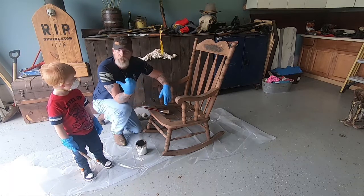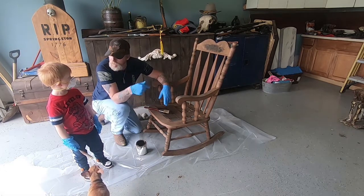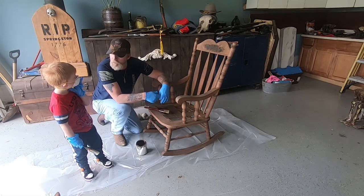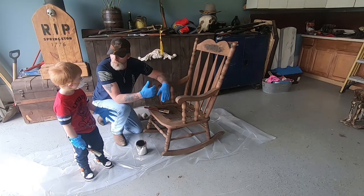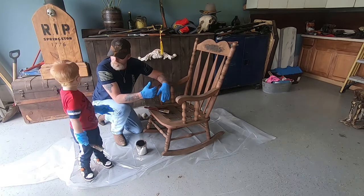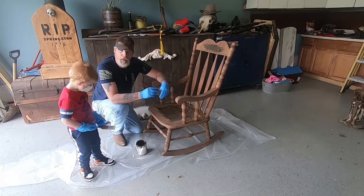So me and my sidekick Zion, my grandson, we're going to paint this bad boy, ain't we? Yeah. We're going to creep it out, ain't we? He's got his mask on, got his gloves on. We're ready to rock and roll, huh? You ready? All right, let's paint. All right, guys, we'll see you here in a bit. You can watch us paint.